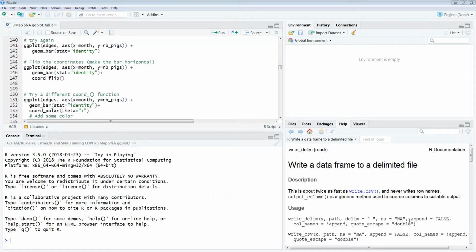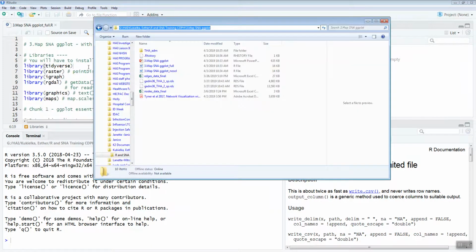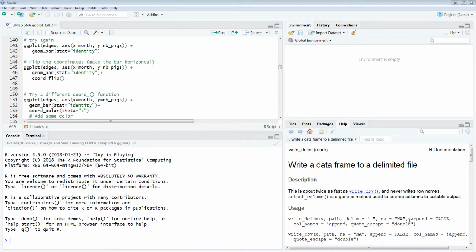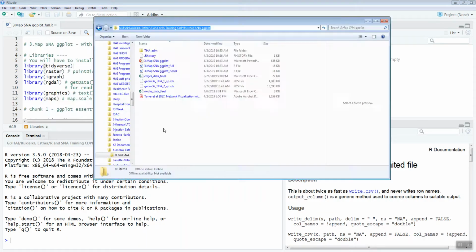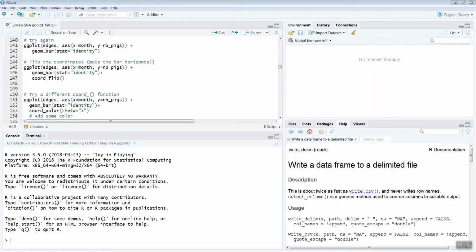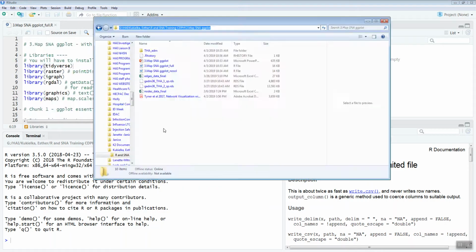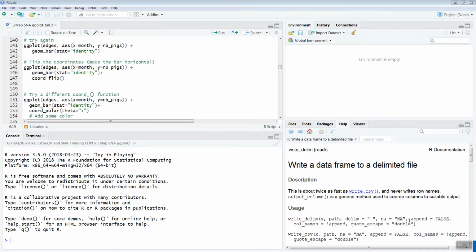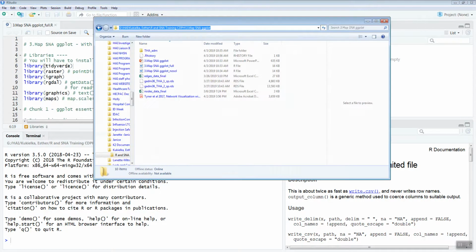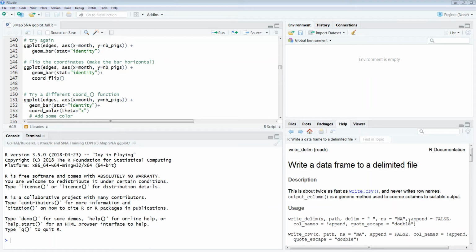similar down here. So if you look at the head of edges, we see that we have longitude and latitude of origin. We are working with the data edges. I assume we remember what it is. We're working with the farms. We have the nodes that are the farms, and the edges are the transactions of pigs between one farm and another. So every edges table, remember, you're going to have an origin and a destination, and those should be the first 2 columns, origin and destination. If you want to create a network, you need those.